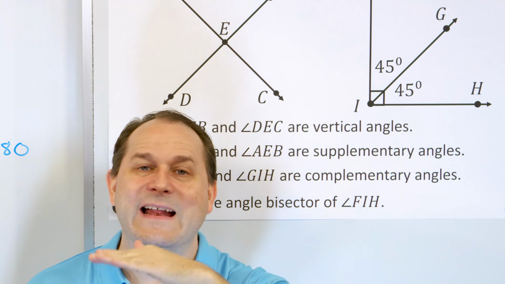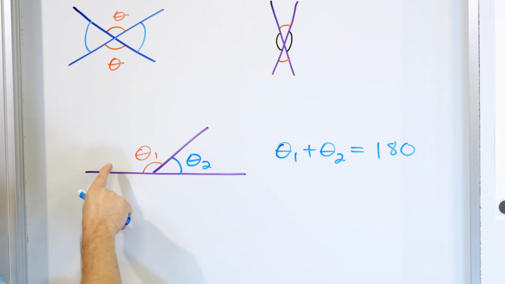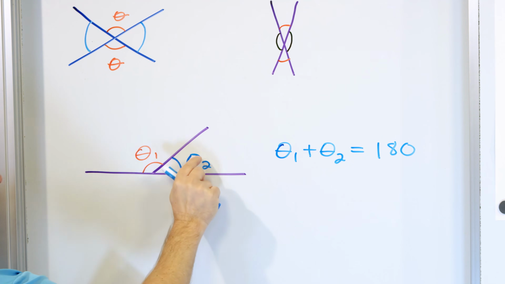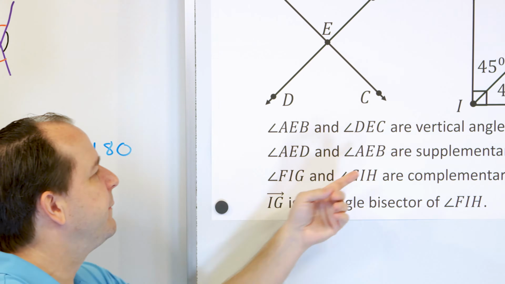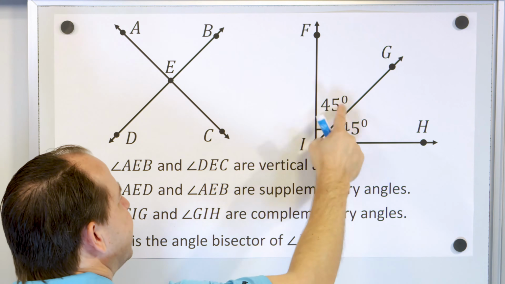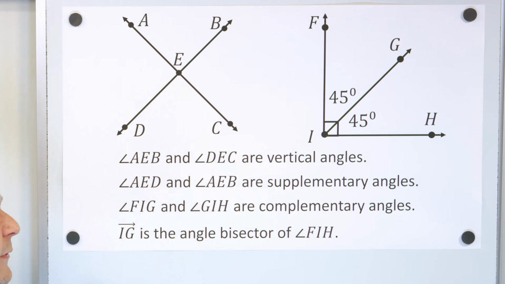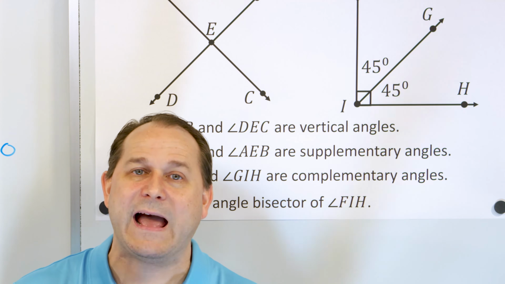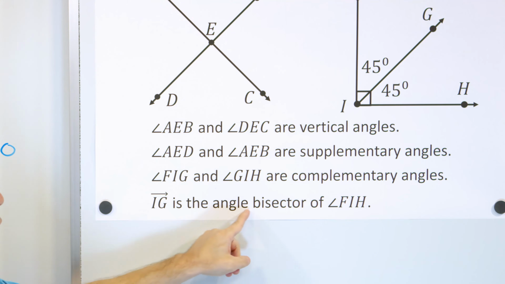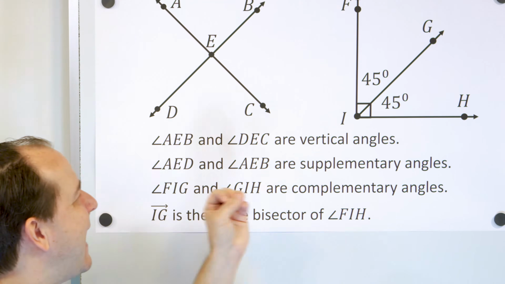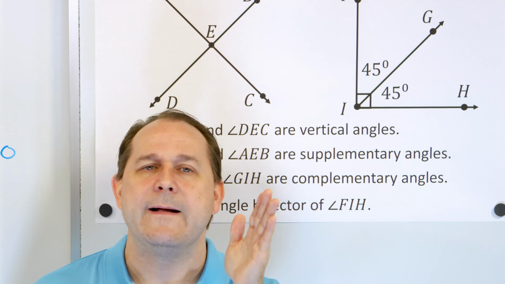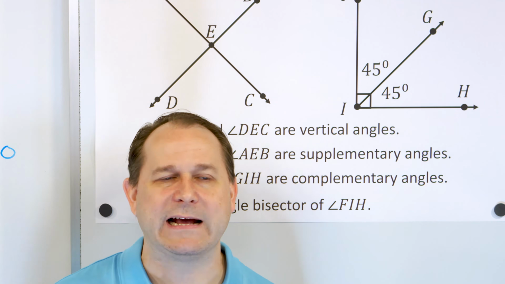Then we have complementary and supplementary angles. Supplementary angles are just angles that add up to 180 degrees, because the angle from side to side across a straight line is 180. So any 2 angles that we encounter along the way must add up to 180. We just call them supplementary. In the same way, if we have a 90-degree angle, and if 2 angles add up to 90 degrees, then we call them complementary. So complementary and supplementary are the same idea. Supplementary adds to 180, complementary adds to 90. Very simple. And then we have the idea of an angle bisector. When we cut any angle in half, not just a 90-degree angle, but any angle, we call it an angle bisector. The ray bisects the angle. Slice it in half, like cutting a cake in half.